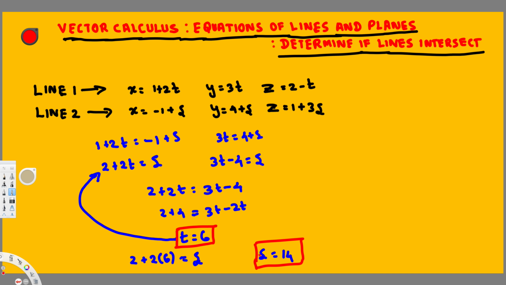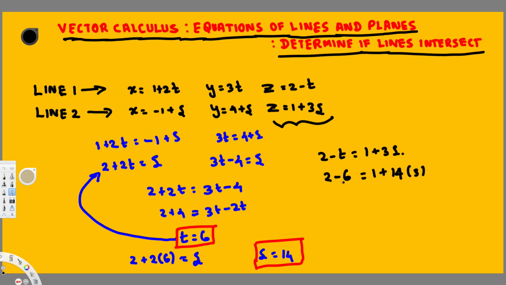Now we have to check whether we have a point on the z-axis that is equal. To find that, again we use the same technique. We take these two equations, 2 minus t, and equate it to the other one, 1 plus 3s, and if you apply these values, it must be equal on both sides. Then only can we have an intersect point. Now let's plug this in right here. So here we are going to have 2 minus 6 and 1 plus, if I plug in this 14, 3 times 14.